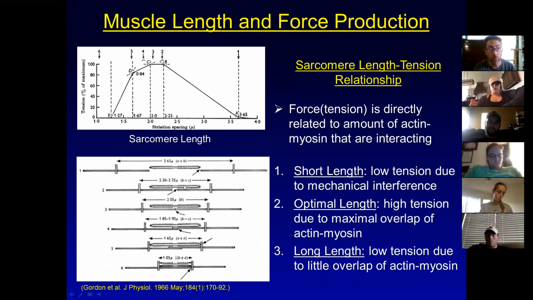And so these other ones here represent the stuff in the middle. What we want, to get the most force, is to be in a place where all of the thick filament overlaps with a thin filament, so that we have the capacity to form as many cross bridges as possible. Okay, and so as we move from this optimal space either way out or way down, then we're going to get less force. Okay, does that make sense, guys?